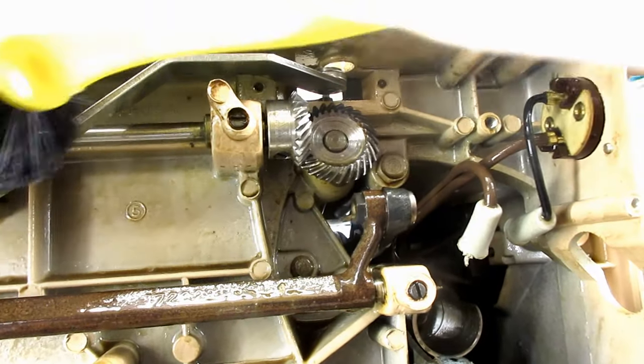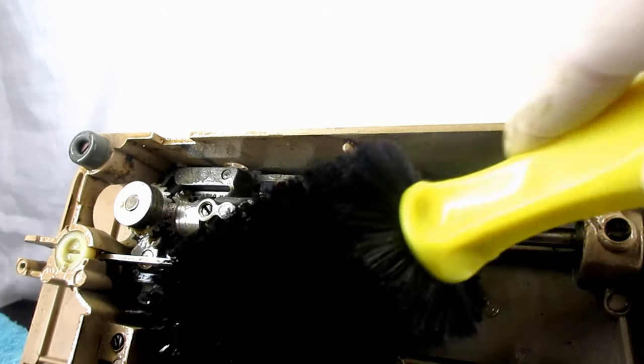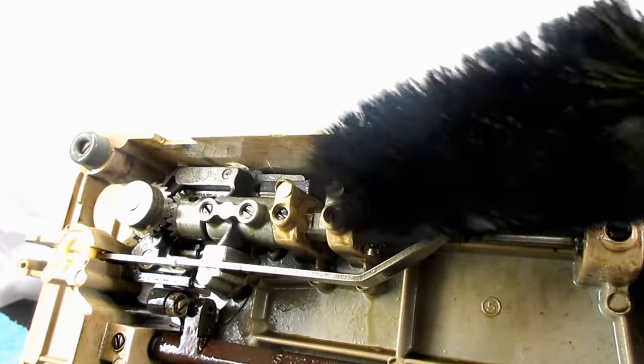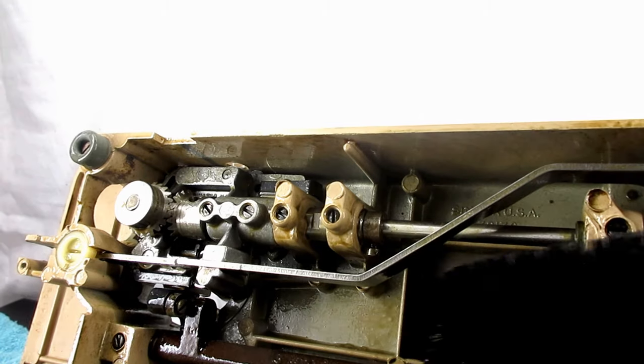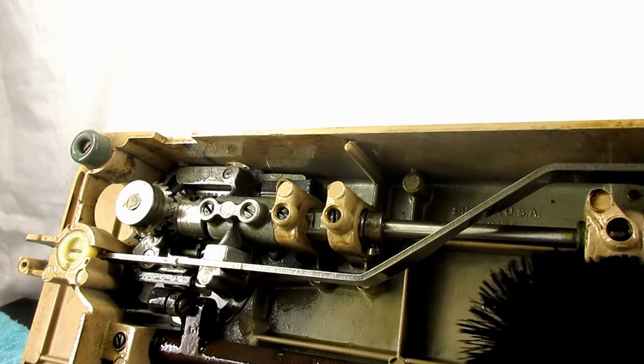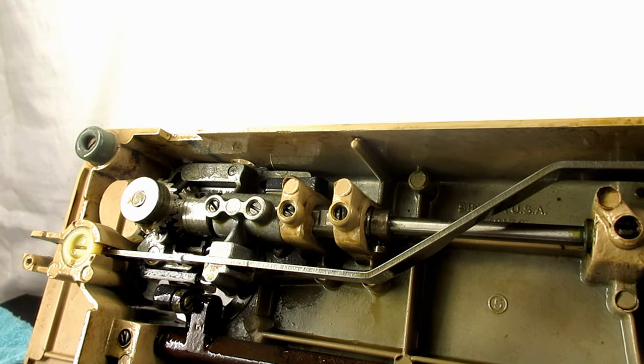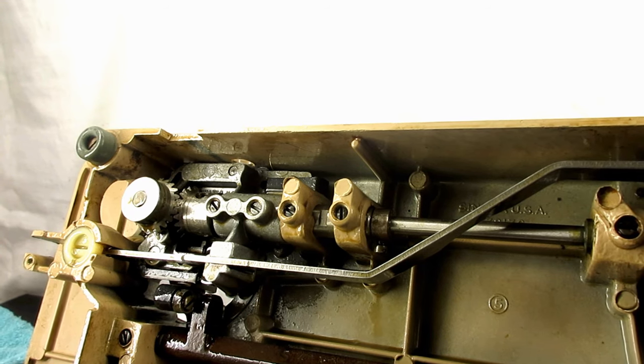If you're not sure how clean you're getting it, you can take a rag and wipe off some of what you've already cleaned and see how it looks. And don't forget, this is an aluminum bed, so don't forget to get up on the bed itself. It also has oil and junk on it.